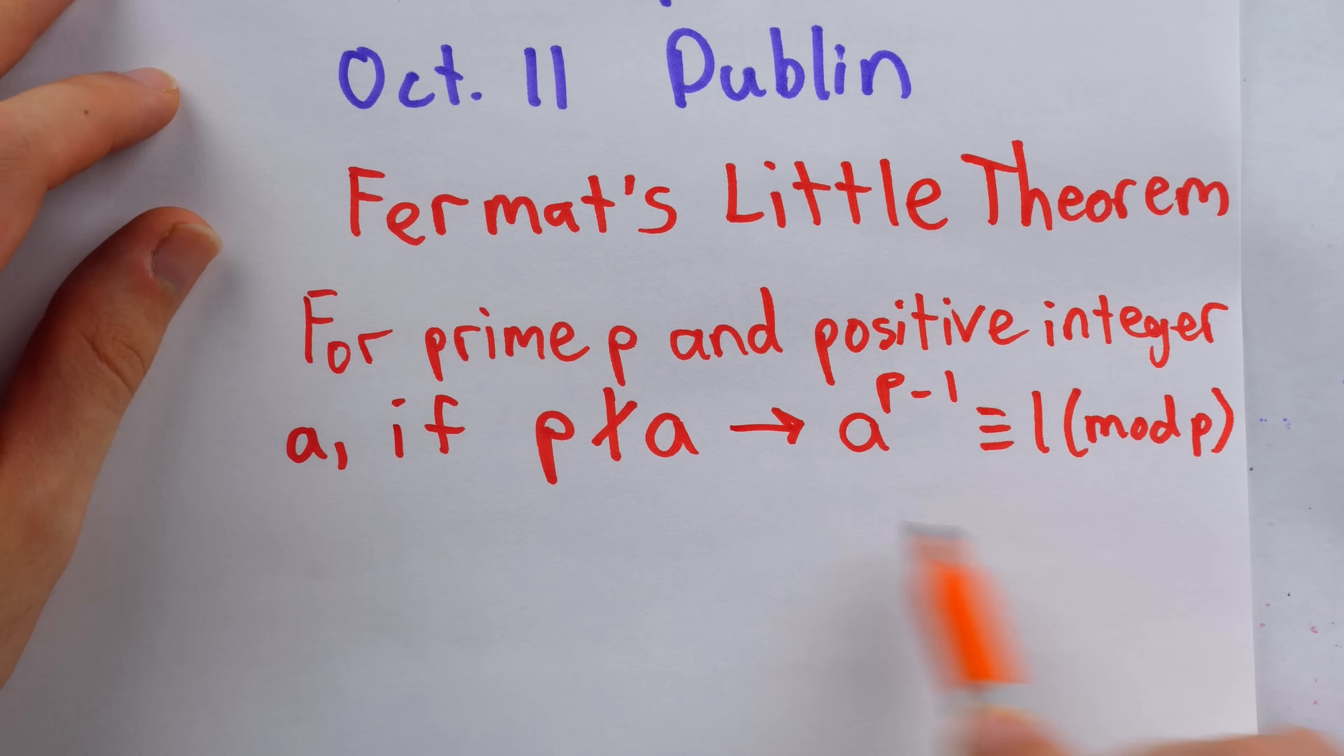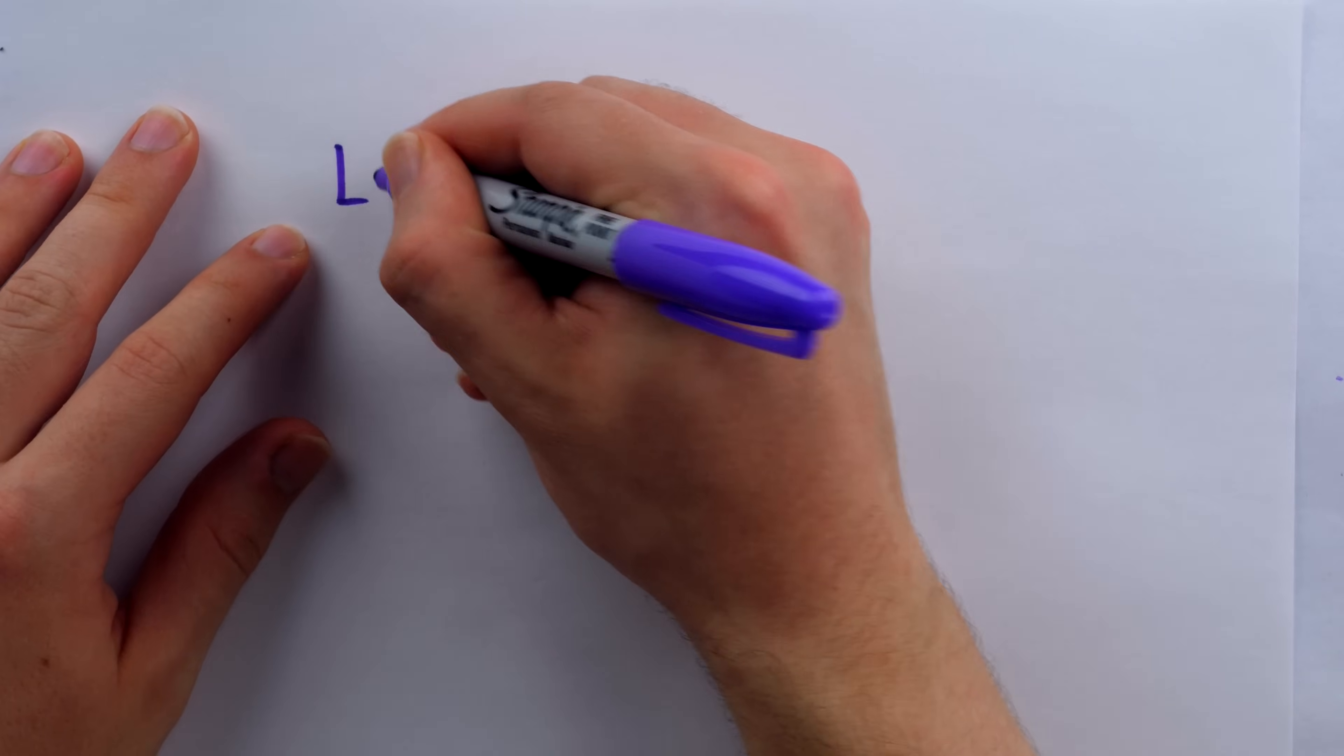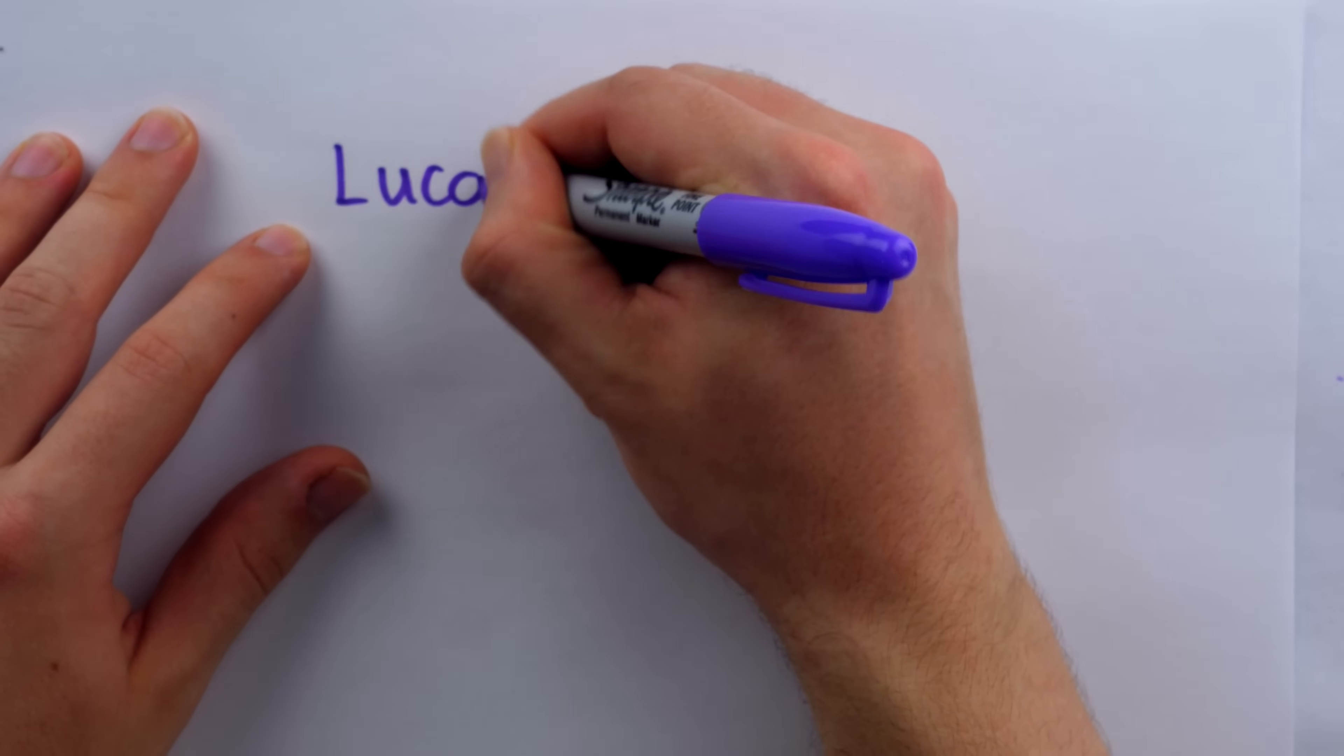On the other hand, if this congruence doesn't hold for the randomly chosen a that's not divisible by p, then we would know for sure that p is composite, because if it were prime, this congruence would have to hold. So if a number passes that Fermat primality test, then we think we have a prime number on our hands. And if it's a Mersenne prime, then we can check for sure whether or not it's prime using the Lucas-Lehmer test.